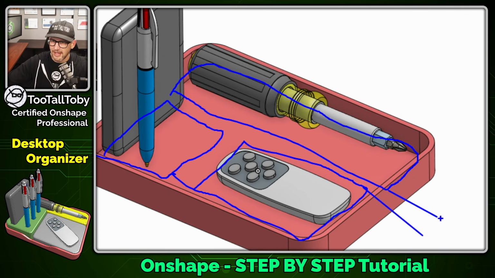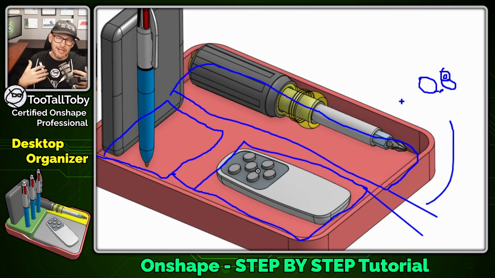And the variables that I want to add in here are going to be the offset gap here. So we're going to make an offset gap here of 0.8 millimeters. Now, the reason we're using 0.8 millimeters is just because I know that on my printer, if I print out something with that gap, it'll give me just enough play. It'll be a little bit loose.